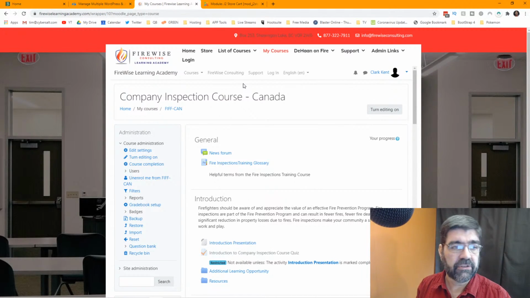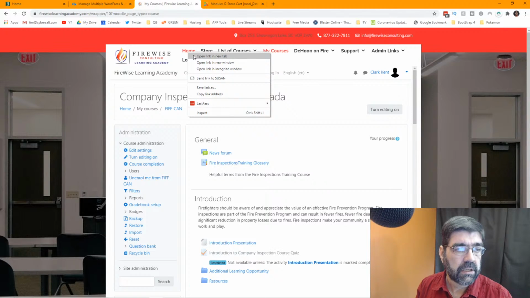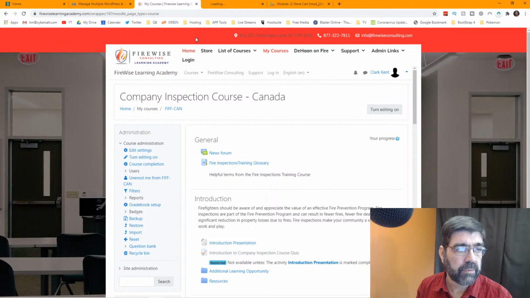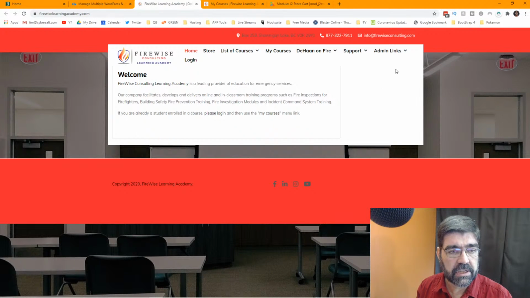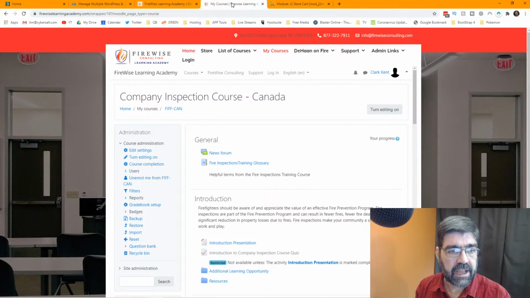Now here's the deal. Why is there no white column here, when on the home page and other pages there is a white column that's just there held for the shopping cart? The reason is that I have excluded the shopping cart module based on the URL of all these courses.